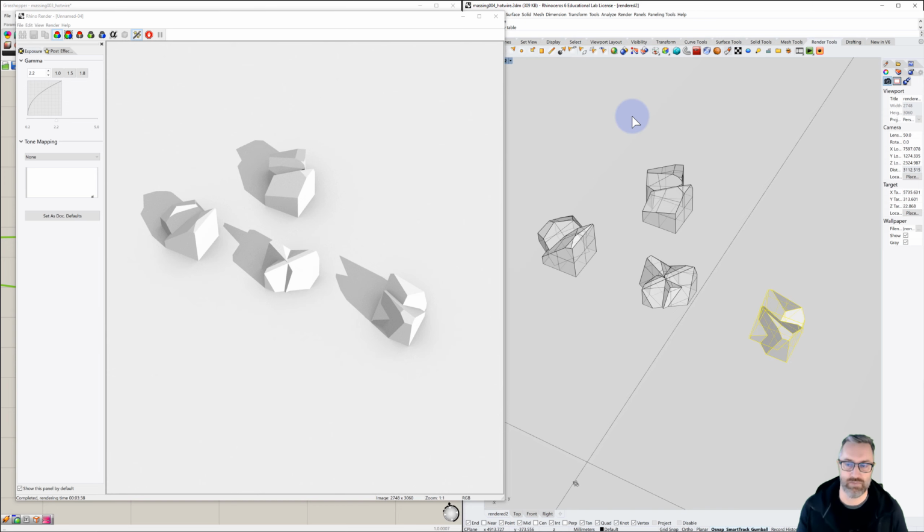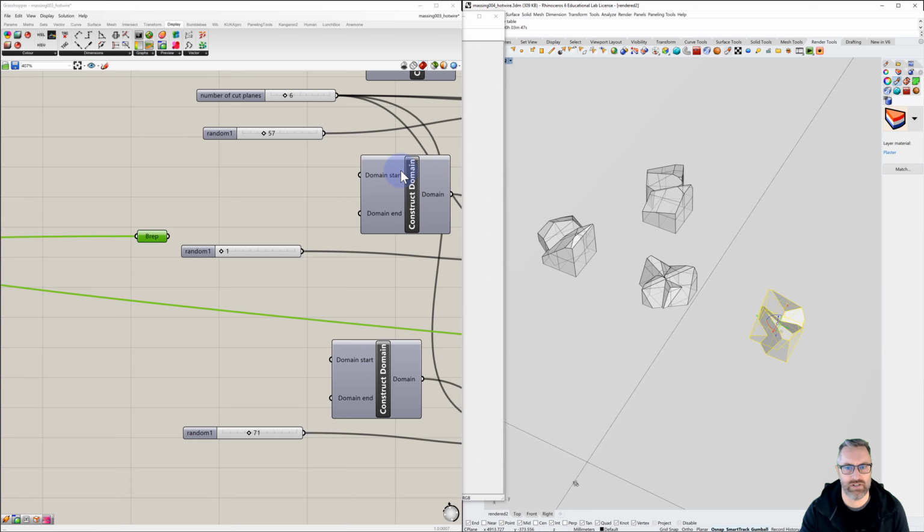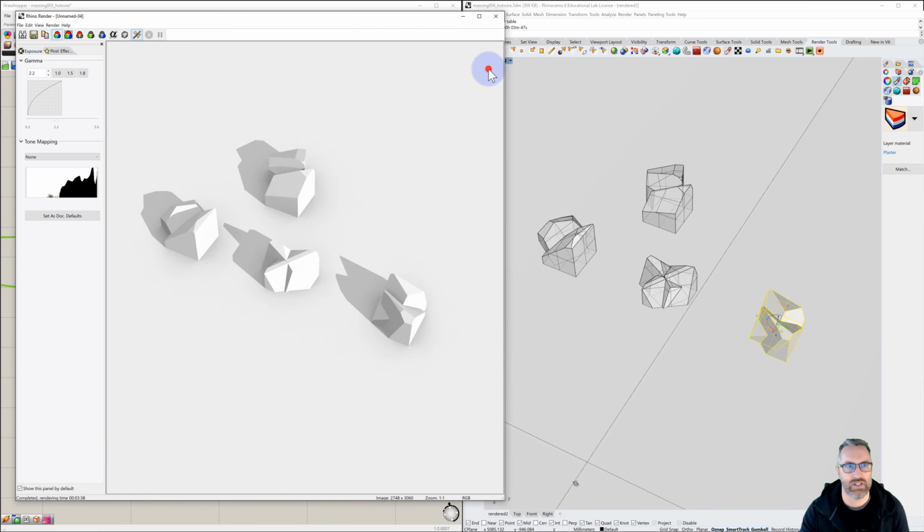So the rendering is complete. We have a couple of options here, and just the gamma as an option is going to change the kind of amount of black in the scene. So you can see as you change it from 1 to 1.8 and you manipulate these, it'll just start to kind of change that contrast. And then once you have what you like with that, let's save this.